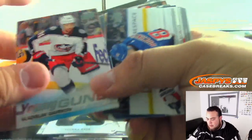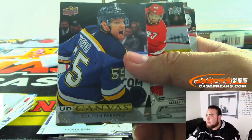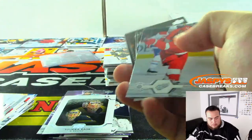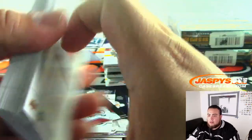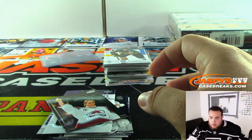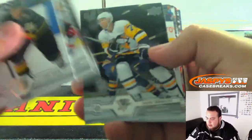Gavrikov, Blue Jackets. Colton Parayko. So they'll go across the top. Inside or outside? Inside. Oh, so it's for people to see. Really? I'm telling you, these inserts tend to sell well if it's a good player. Outside. Boom! That'll be right there.